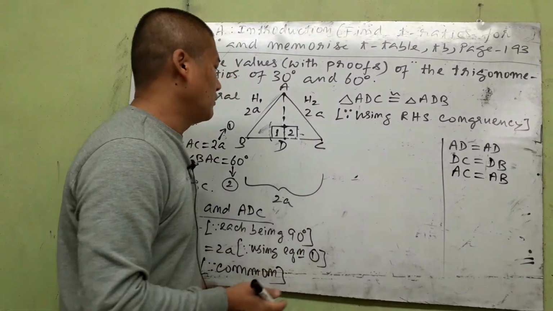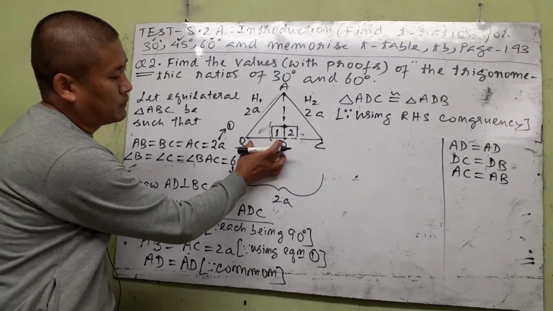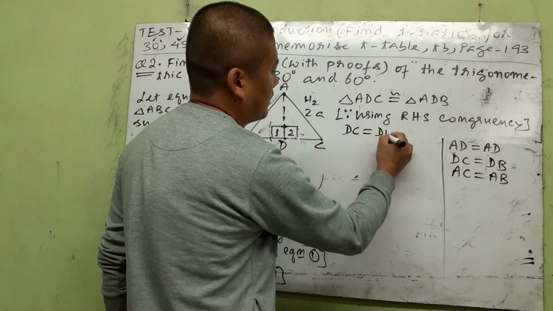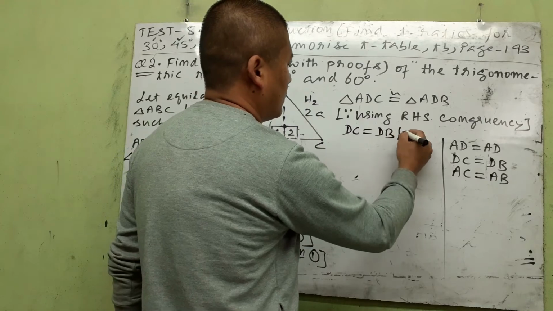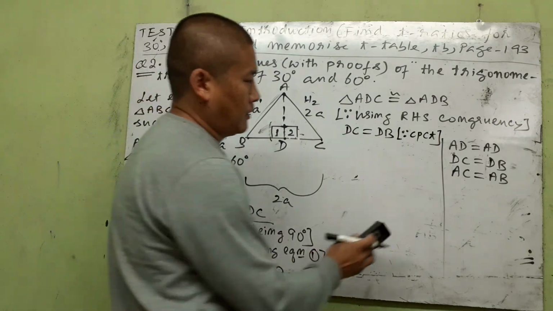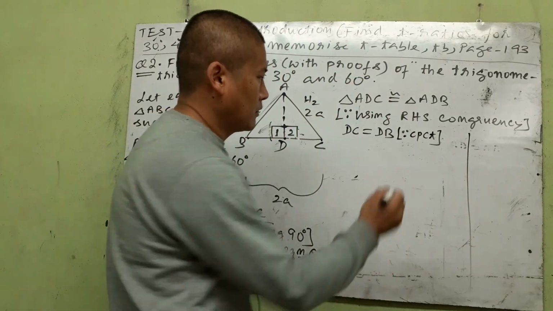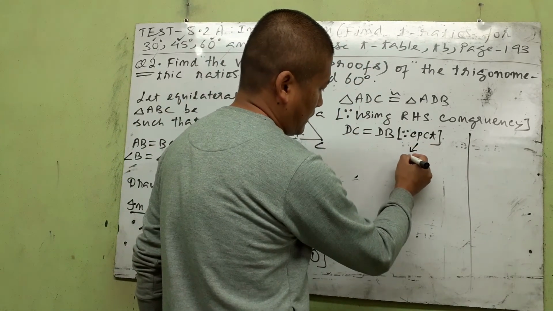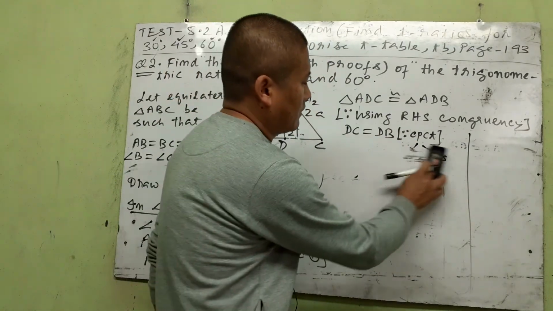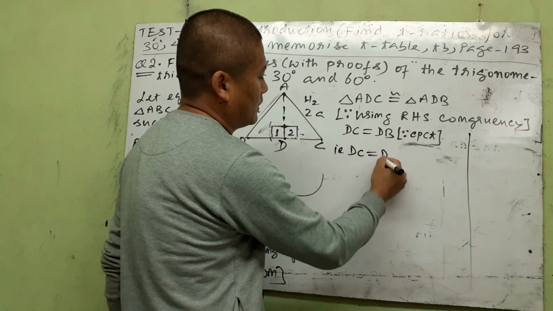Okay, so which one do we need? We know already the value of AB and AC, 2A, as you can see. So we want to find BD and DC. So BD and DC. So let us take this one, DC and DB or BD. And reason is corresponding parts of congruent triangles, CPCT. Okay, CPCT. CPCT means corresponding parts here mean the sides of the triangle corresponding sides will be equal, and corresponding angles also. You need not write that, okay? So here, we can write now DC equal to DB.